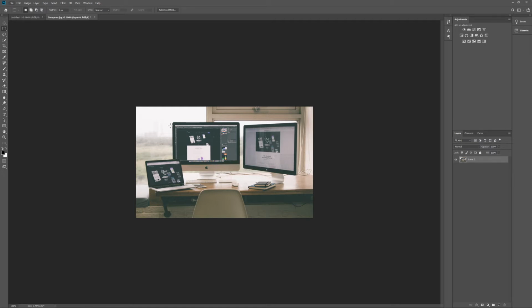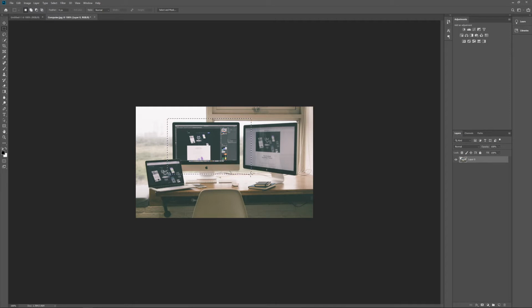To make a selection in your work area on this picture here, you're going to left click and hold down and then drag out diagonally however you want. What I'm trying to do is select this monitor in the middle here. You can see as I'm dragging the mouse out here, you'll see a dotted line of what your selection would be. Release your mouse, and then you'll get the animated dotted line, the marching ants, of what your selection will be.